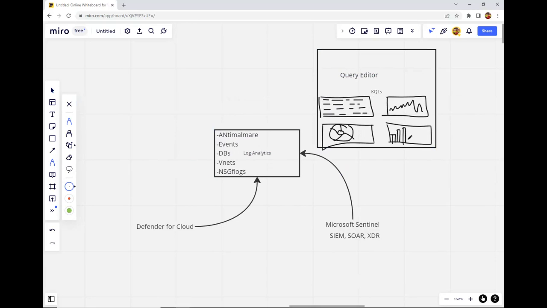So we can create, edit and construct the queries, the KQLs, to display the information that we want. Now, the combination of these multiple KQLs, we can group together to create a canvas like this, and then we can create a workbook, where I can consolidate these four KQL results.